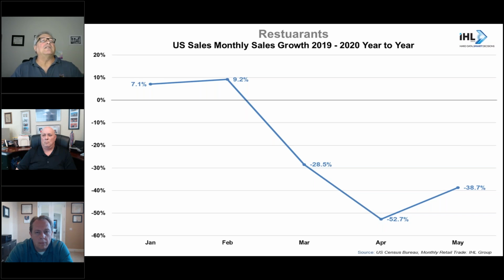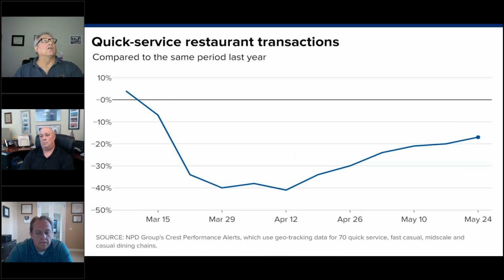So what you're looking at is restaurants, and then COVID-19 happened and a big decline starts. But what we see is a good recovery here, not just because the QSRs have remained open for the most part, and they've been doing a great job with their drive-through and so forth, but now a lot more of the table service restaurants have developed some form of curbside, and they're getting better at it. So we expect that recovery curve to improve as we go forward.